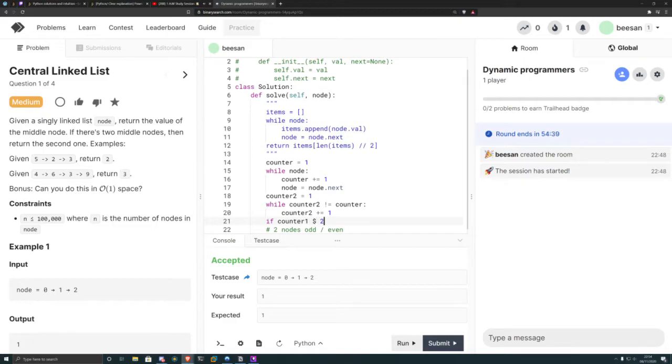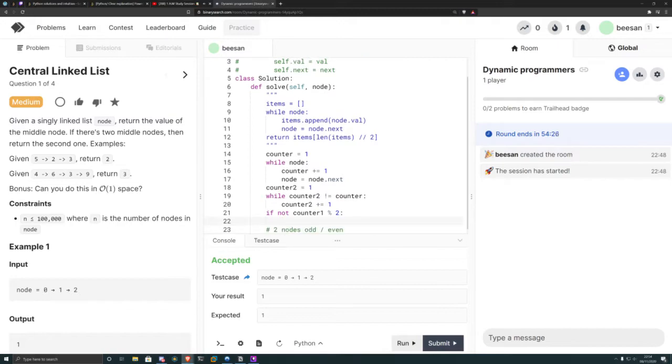If not counter 1 is odd, then we want to grab the next node. We'd want to store head here too.